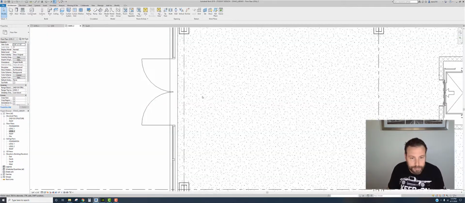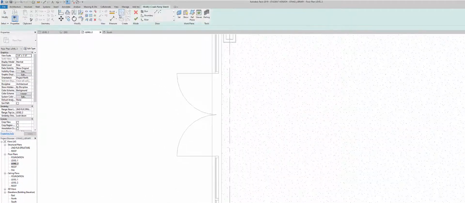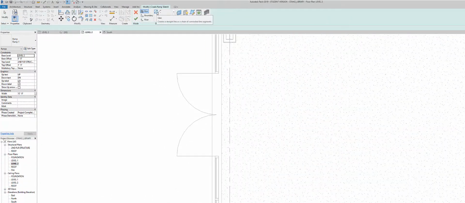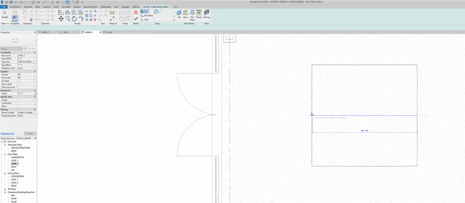So into level 2. We go to ramp. From ramp, this is the line I'm going to be drawing. I am going to do a 12-foot width of it, so it's wider than the doors. I'm going to use that top offset of 1 foot 5 inches. That is the difference from the second floor slab to the green roof, plus the thickness of the second floor flooring. Just going to come over, draw, and then it gives you, based on the slope, what the ramp should be. I'm going to hit the check mark for that.